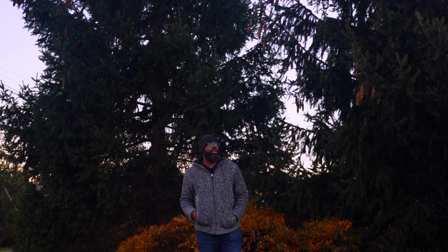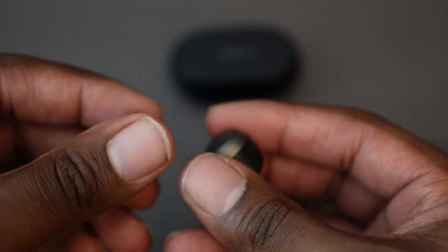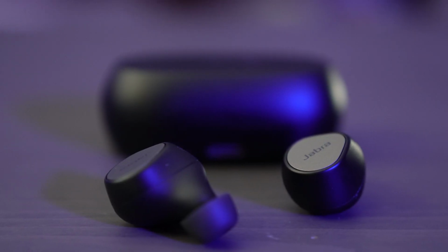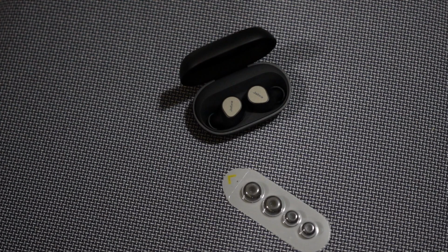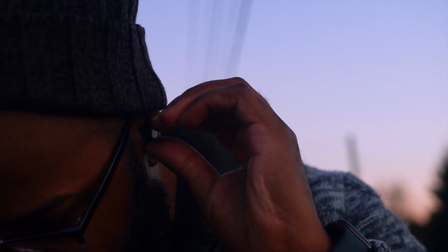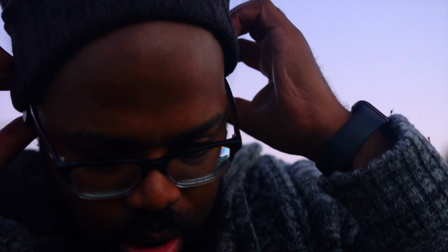So Jabra went for a different streamlined look than the usual industrial one with machine drilled holes and all that good stuff. Even their charging case got a lot smaller and a lot more pocketable. It has a higher IP57 rating, which is dust resistant and can handle up to 3 feet for 30 minutes. Jabra gives you 3 sets of ear gels in 3 different sizes to find the right fit. I was fine with the default tips that come in handy while using the buds either together or one bud at a time. All this makes for a super comfortable pair of buds with a tight and very comfortable seal.